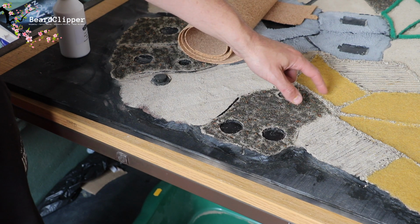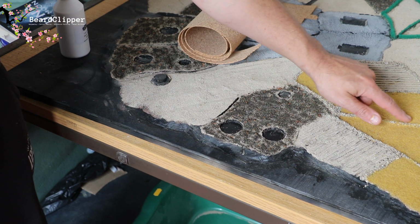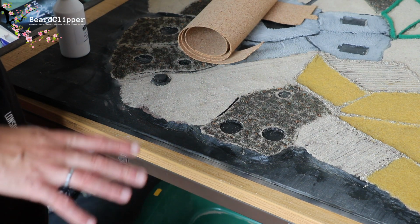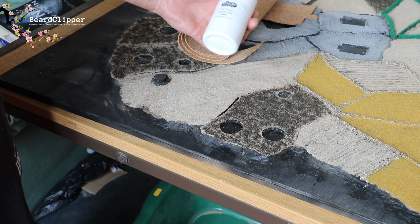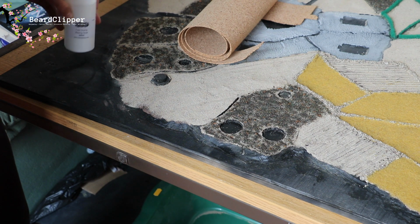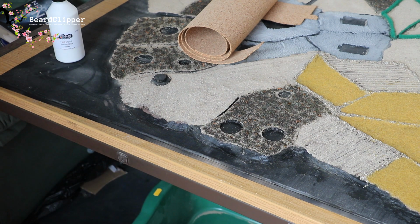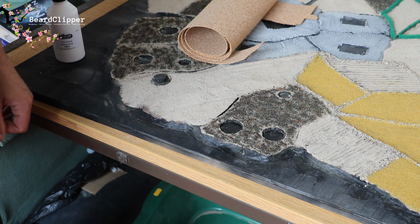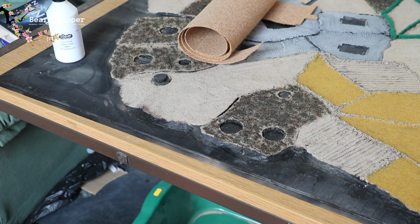So kind of not quite as rough and ready as this is here. This needs to be hoovered again. Look, there's some loose. But still it will look like a wall. So what I'm going to do is measure that out and glue it in, and I'm going to try using the basing glue from Luke's APS, which is a slightly different glue to PVA. It's actually latex based, I believe, and I'm hoping that that will bond quite nicely with the cork. So I'm going to get that done, and I'll be back to show you what it looks like when it's finished.